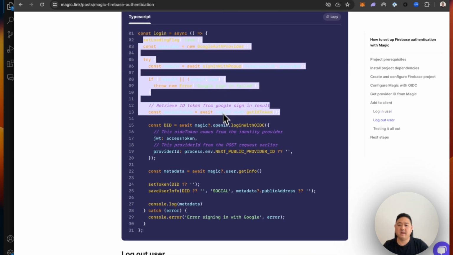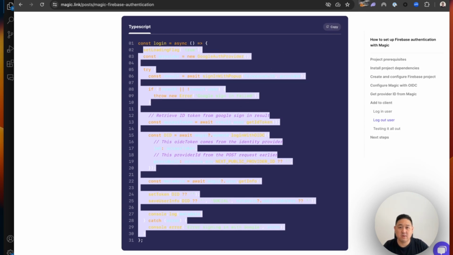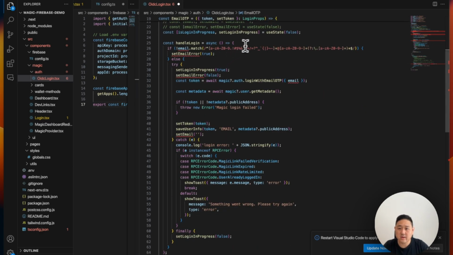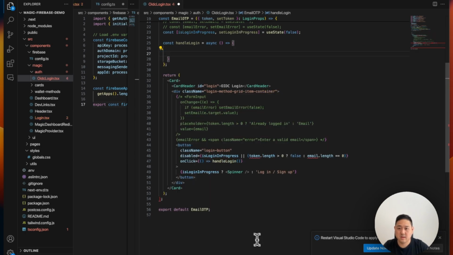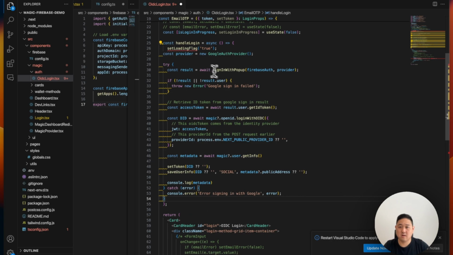So maybe not everything, maybe just everything inside the function. I will continue to name it handle login. Let's just get rid of this. Get rid of this as well. Okay. And paste it all in.